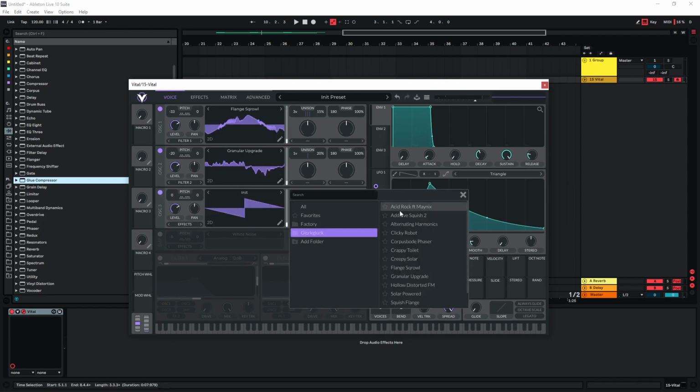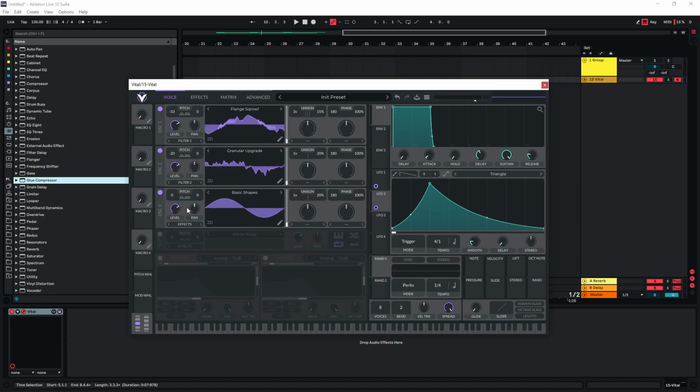And maybe to support all of this, let's just use a sine wave. And this sine wave is going to be really steady, so there is not going to be any movement. And it's also not going to be audible at this low pitch, so we are going to pitch this up a bit. Depending on your headphones or your monitors, you might be able to hear it, but once we push the overall volume up and compress everything together, you will probably be able to hear it a bit better. And you obviously can also just play the entire patch at a higher pitch. But this is going to be our steady drone in the background.